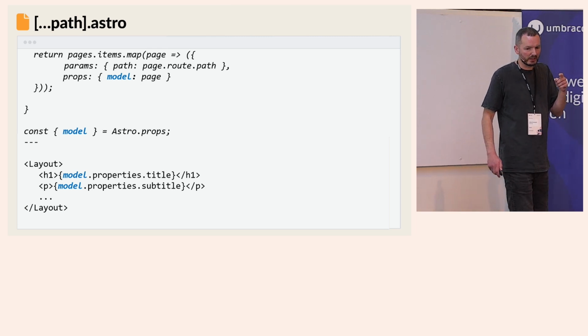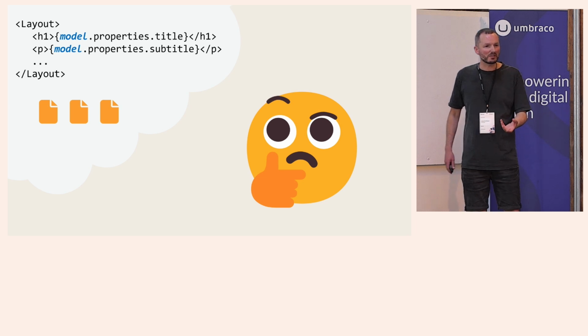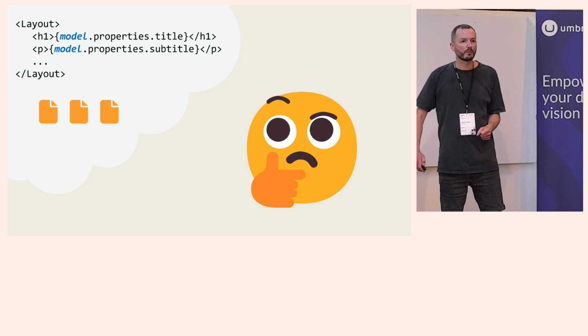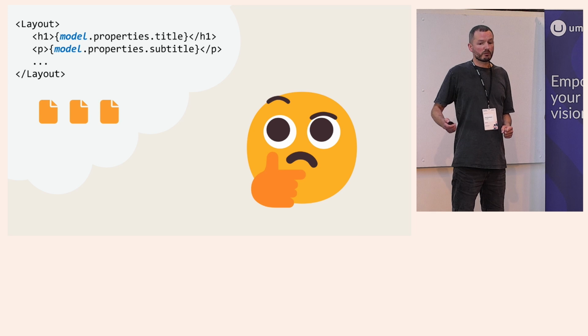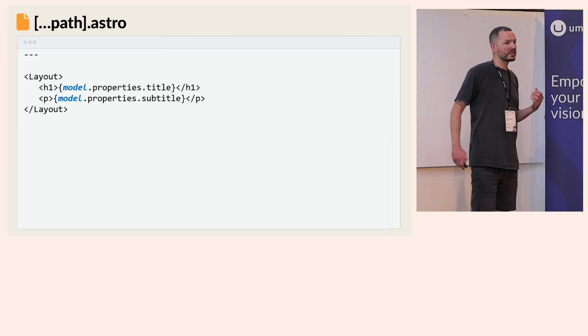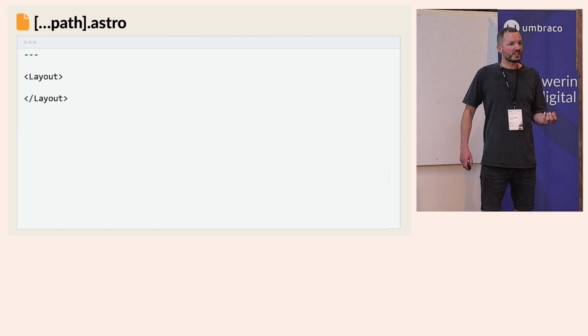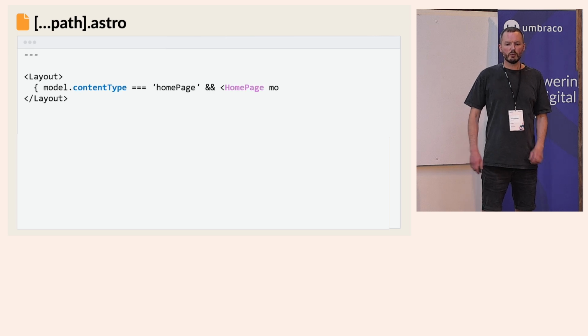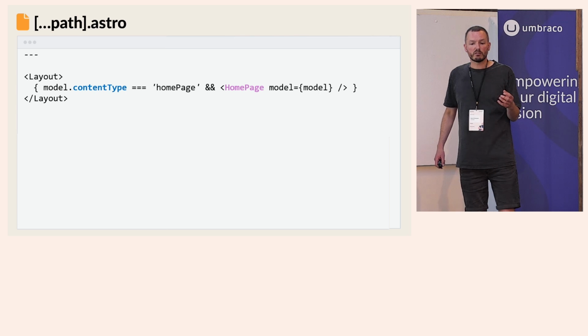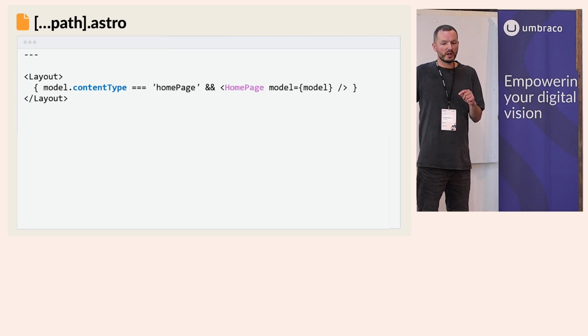Now, you're probably thinking, well, this is across many pages, and not all of my pages have the same properties or the same layout, so how can we manage that? So we can still use the dynamic route as our entry level for the application, but instead of outputting the properties directly, let's get rid of that. We want some sort of strategy to interrogate the content type and do something with that. So here we're going to check what the content type is. If it's of type homepage, render a homepage component. So it's a component, the homepage, not a page.